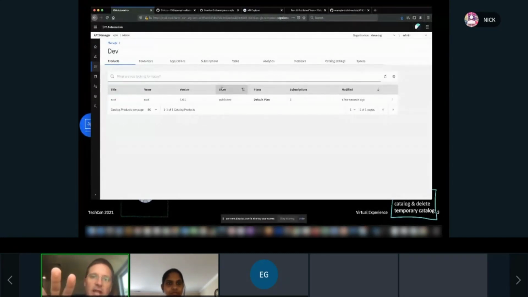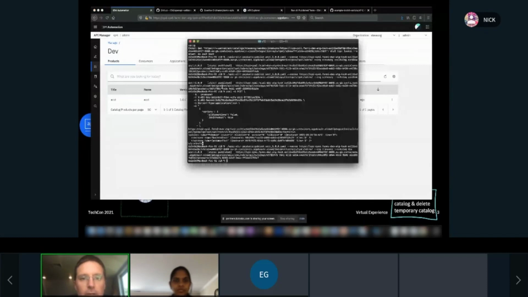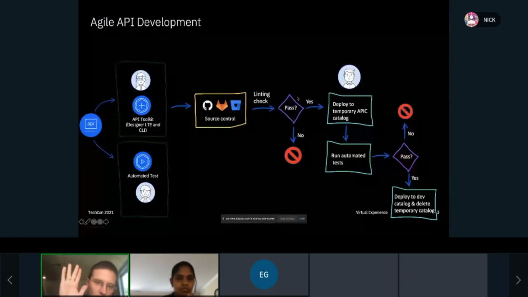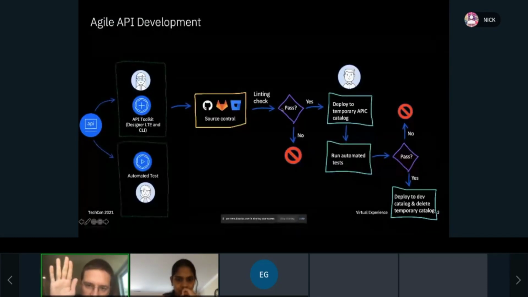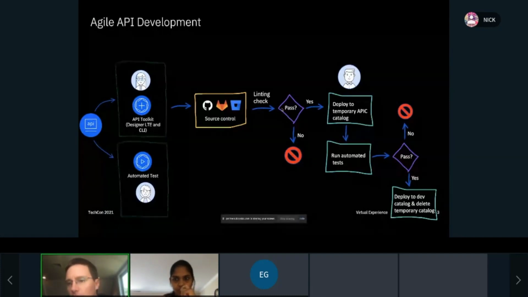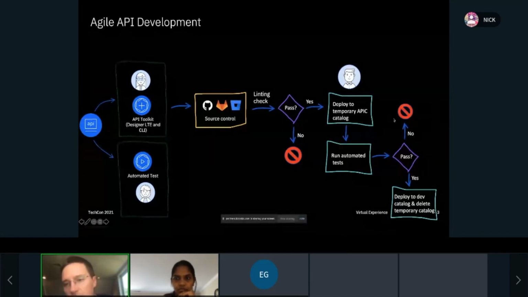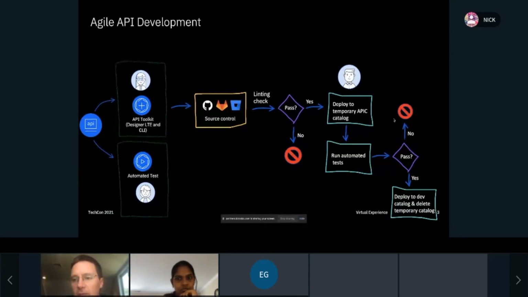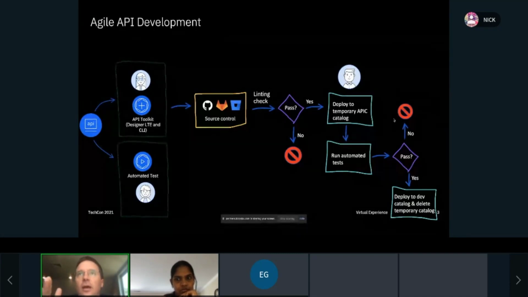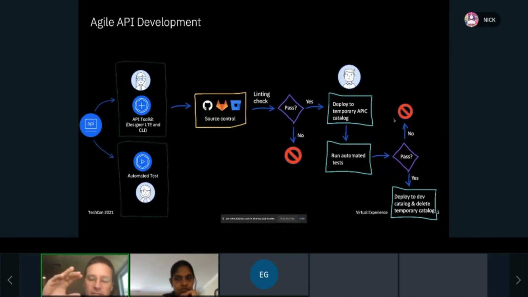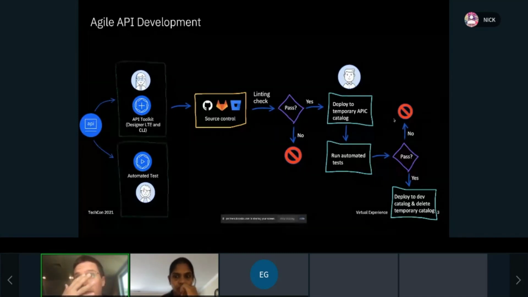So now at this stage, when the Pokemon product or the account product or whatever product hits dev, I know a couple of things. I know that the architects aren't going to yell at me, because I've enforced their rules for each and every build. I know that my consumers aren't going to yell at me, or I have a high degree of confidence that my consumers aren't going to yell at me, because I've passed the SLTs. I know I've created a set of unit tests, and I've run through those for each and every build.